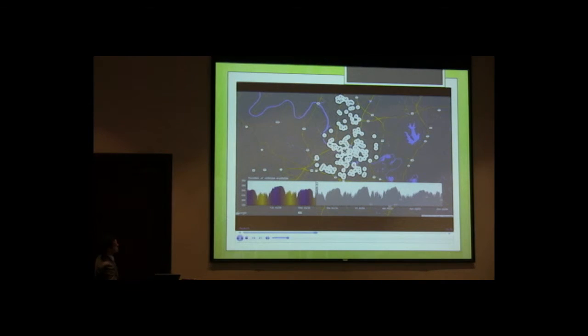We color coded this, so you have blue for night hours, yellow for day hours. But you can see it gets a lot of usage during the day. Then a lot of cars become available at night. And one of the interesting things was that you see that it's the day starting. They started traveling around downtown, which I don't know how many of you are familiar with Austin. You can see all the cars bunching up right there.